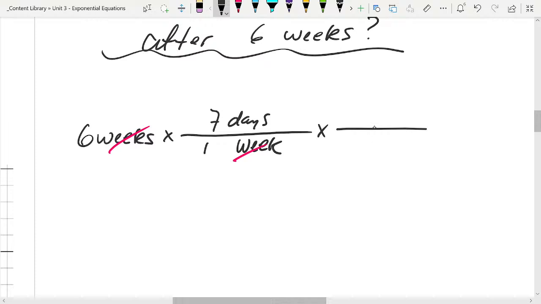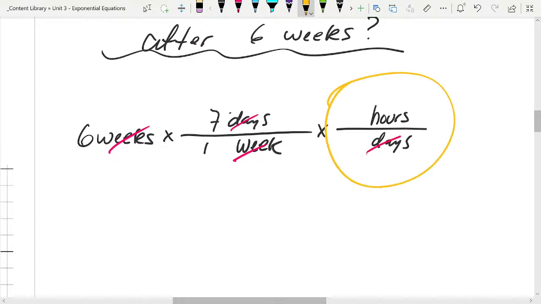Mathematically, if I put hours on the top of this function, what am I going to have to do? Right now my unit would be days hours. That's not useful. How do I get rid of days? Where do I have to put it in this fraction? If I put it on the bottom, I'll be dividing days by days, and that will cancel. Now, this fraction has to equal 1 because we don't want to change it. What's the true 1-to-1 relationship between hours and days? Yeah, 24 hours is 1 day.